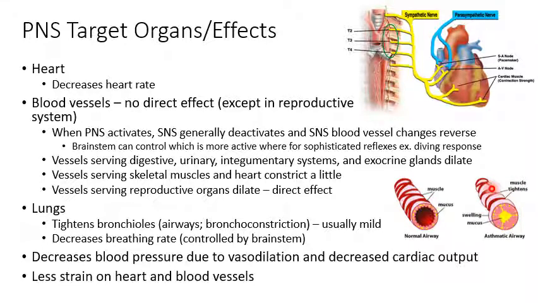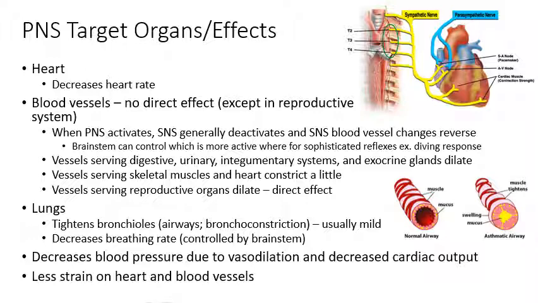So normally when the parasympathetic nervous system activates, these smooth muscle bands are going to contract, but only a little bit, so it's not going to squeeze the airway as much as this one is squeezed, and of course it also wouldn't be clogged with mucus. But if you have more of an extreme response to the parasympathetic nervous system's effects in the lungs, then you could get constriction that's very tight like this.